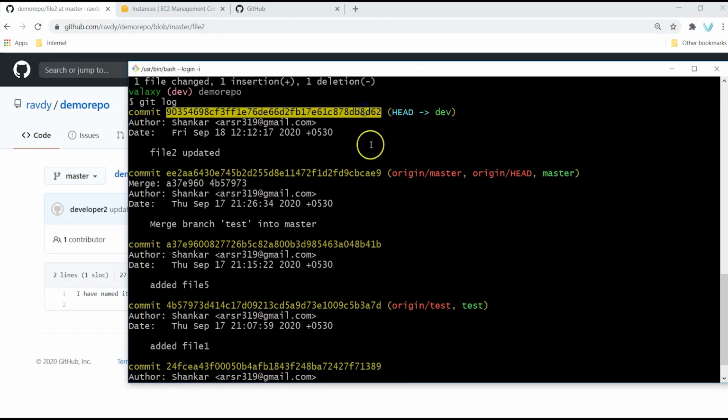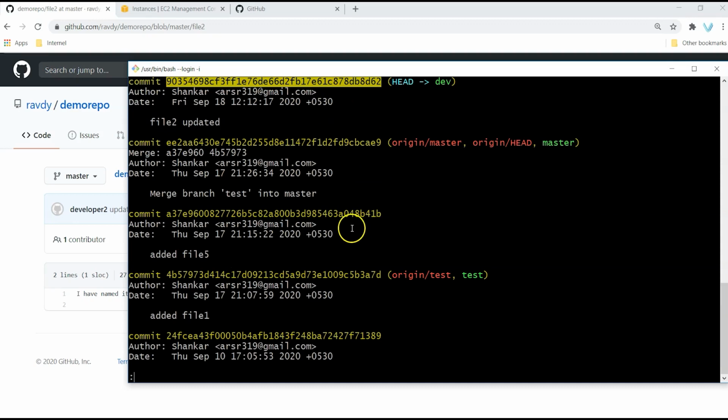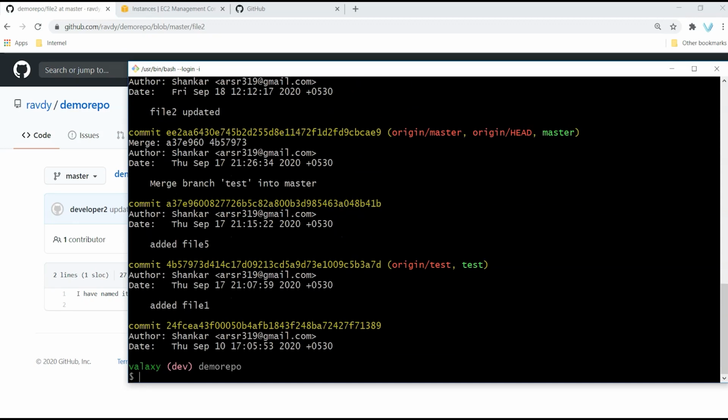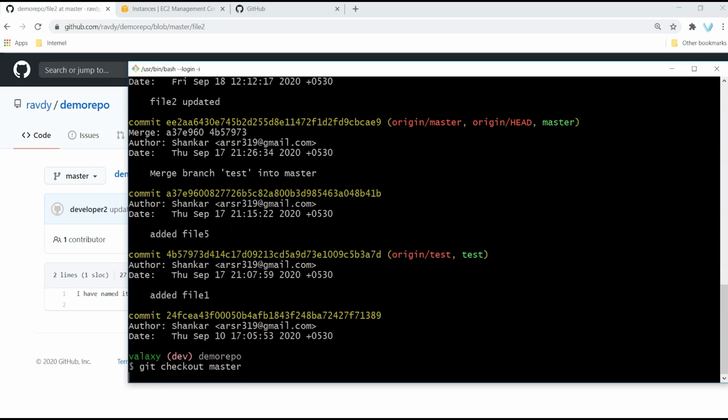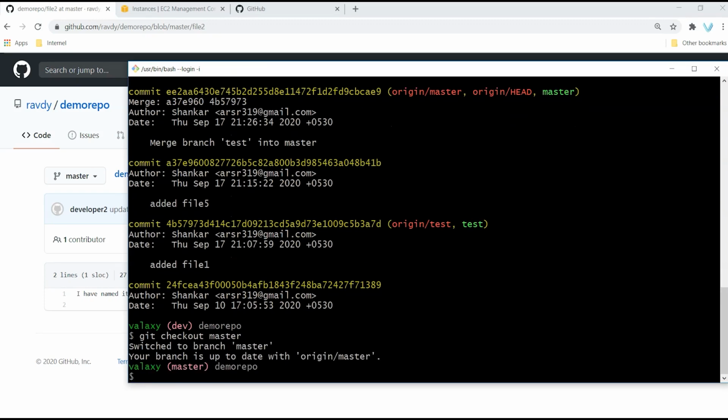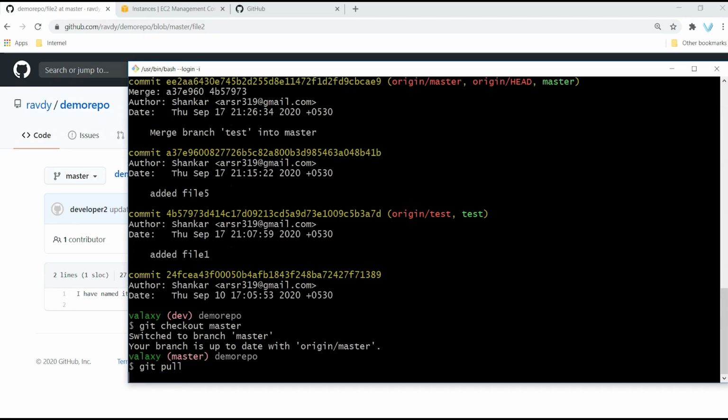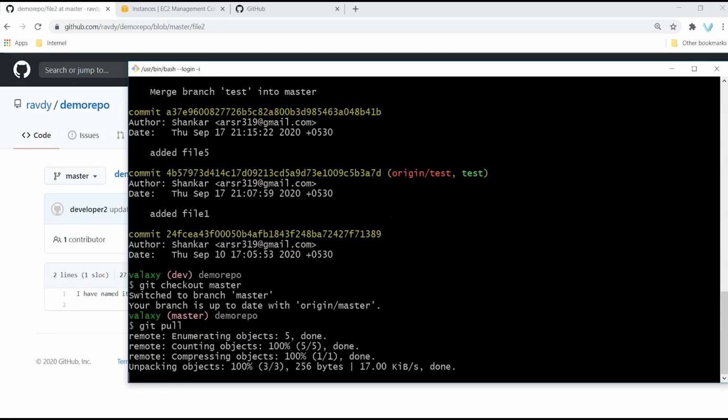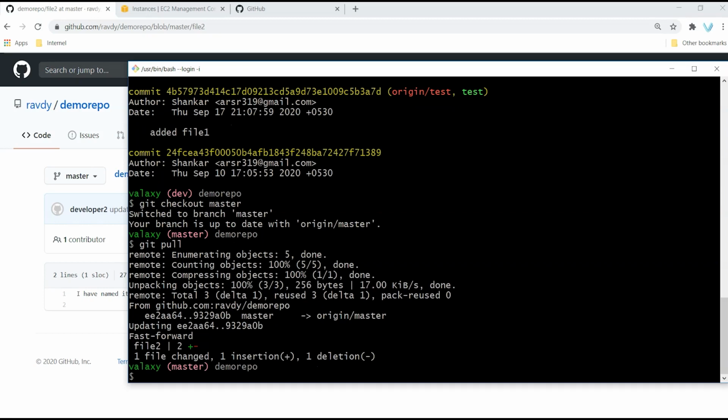Now I would like to add this commit to the master branch. To do that, I need to shift onto the master branch, or check out into the master branch, right? So git checkout master. So I have shifted onto the master branch. Now I would like to merge my changes. But whenever you are merging your changes, it is always best practice that you pull the code onto your local system. Why? Because your remote repository may have been updated by that time. So for that, I am going to do git pull. Whenever I do git pull, it is going to pull the latest changes from the remote repository. But in the latest changes, what is there?